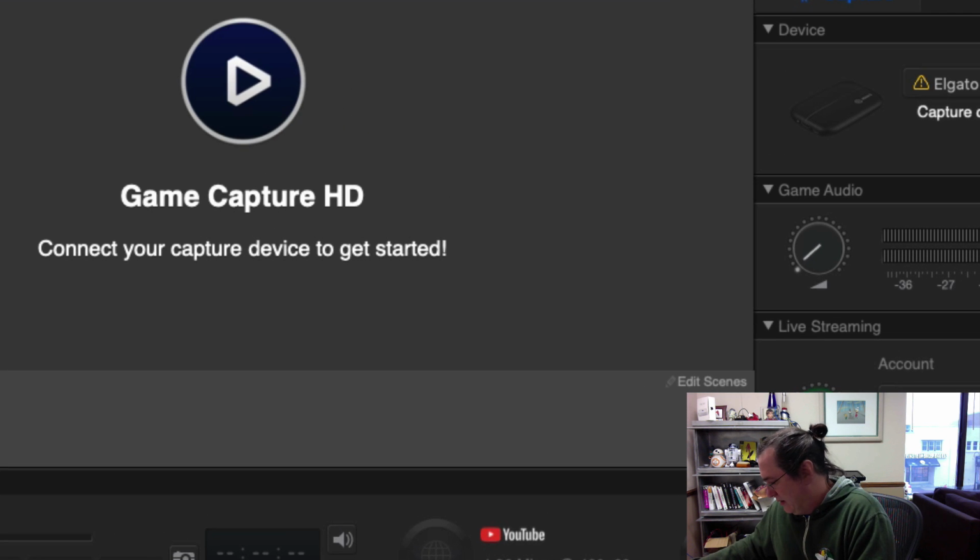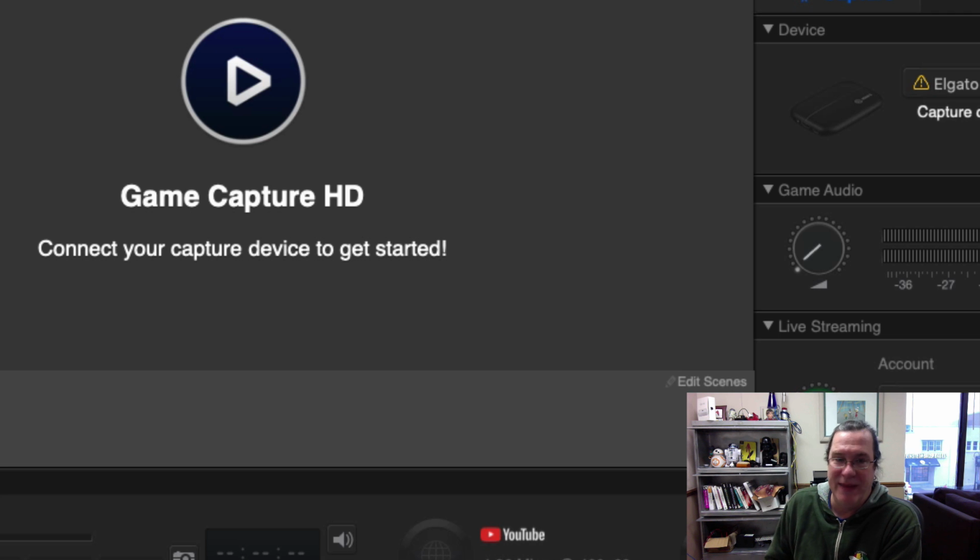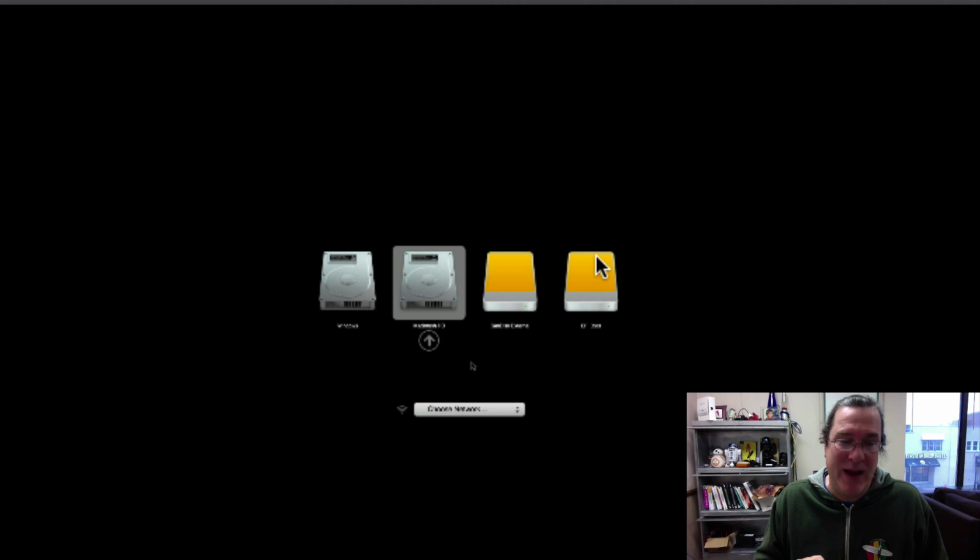All right. So I will power on the Mac Mini, and I'm holding the option key down, so we'll get to see the boot selector screen. Okay, now I'm at the startup selector screen. You can see I have my volumes to start up. I'm not going to select any of those.